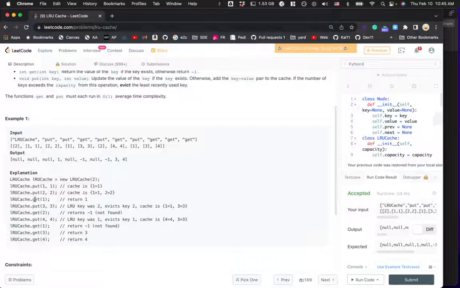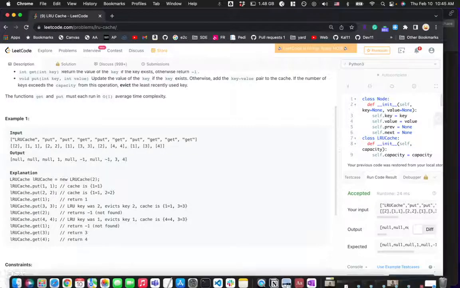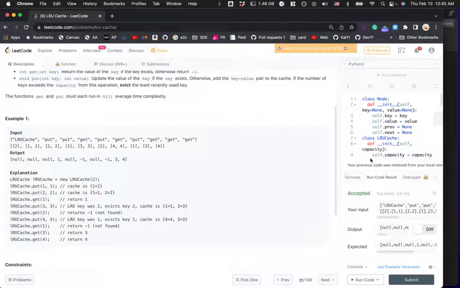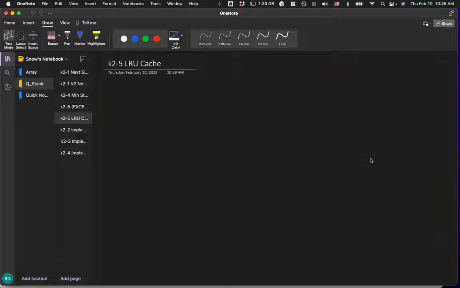Okay, now let's run another example to think through this problem. So I think capacity 2 is too short. Let's make it 3. Okay, so I want to draw a cache of 3.